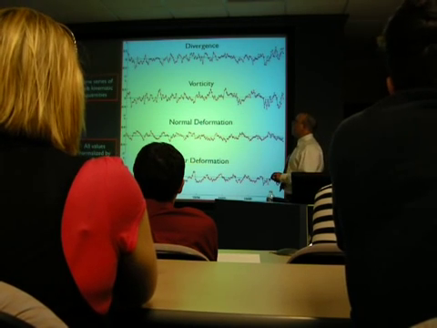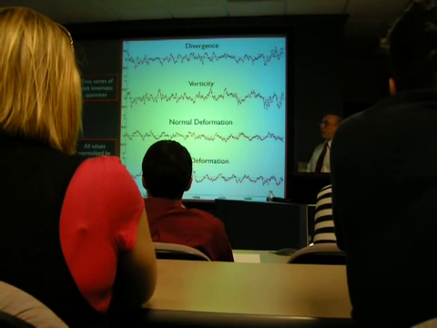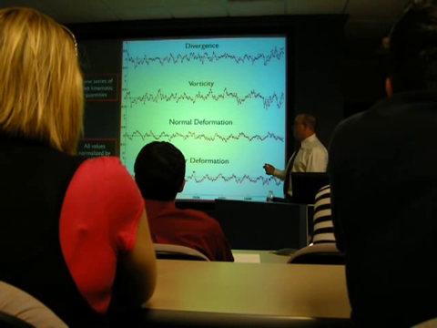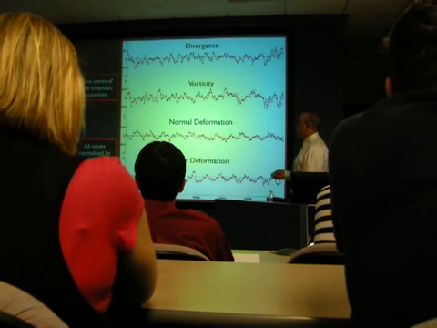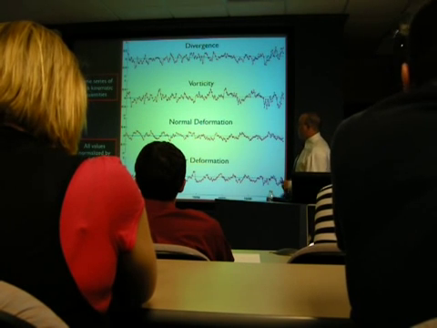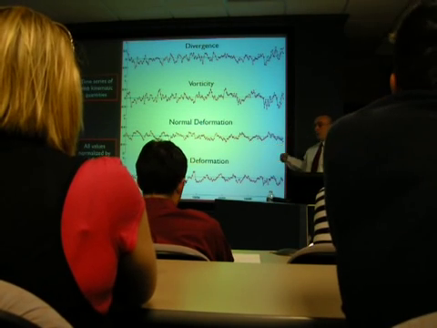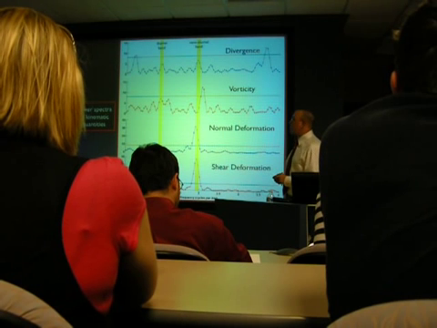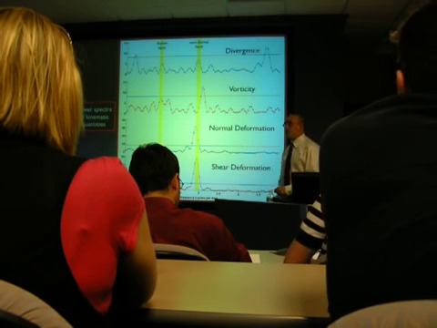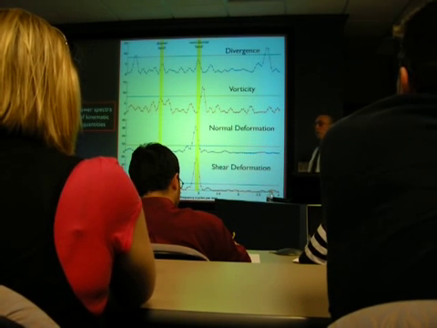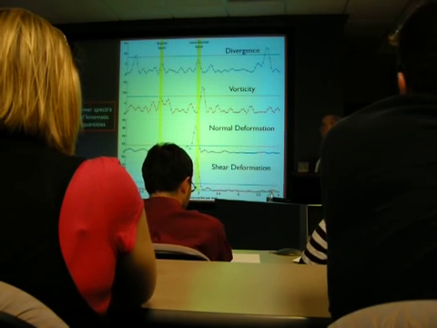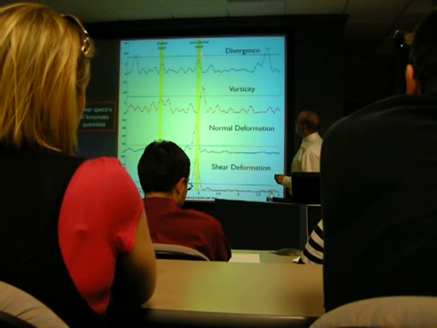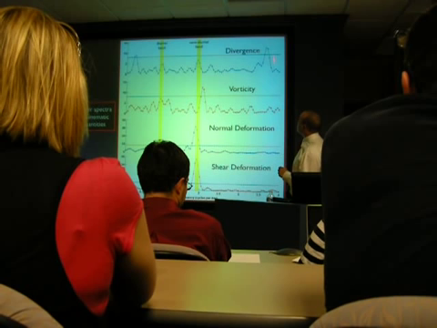So using several methods, we can calculate some time series of these kinematic quantities: divergence, vorticity, normal, and shear deformation. All these values are being normalized by the local Coriolis, and what we see is just some relatively noisy quantities, but especially in the divergence and the vorticity, if we look at these values in frequency space, it can start to pick out some features a little bit better. So if we move on to the power spectra of these quantities, we see some pretty strong peaks. The black line is the 95% confidence interval for these quantities. We see some pretty strong peaks in the deformation quantities in the semi-diurnal band, and we also see almost twice the semi-diurnal peak in the divergence plot.